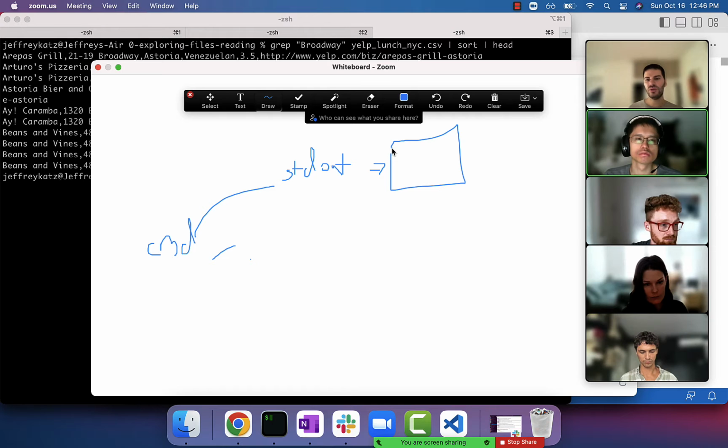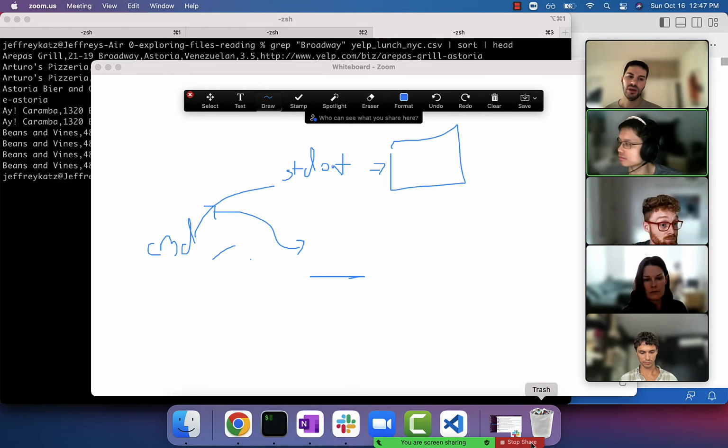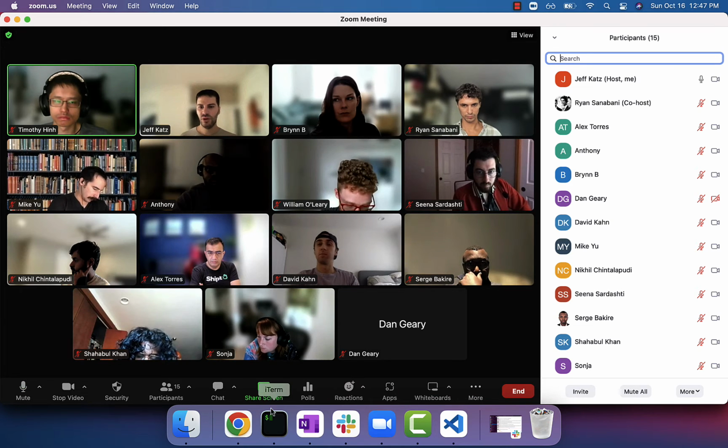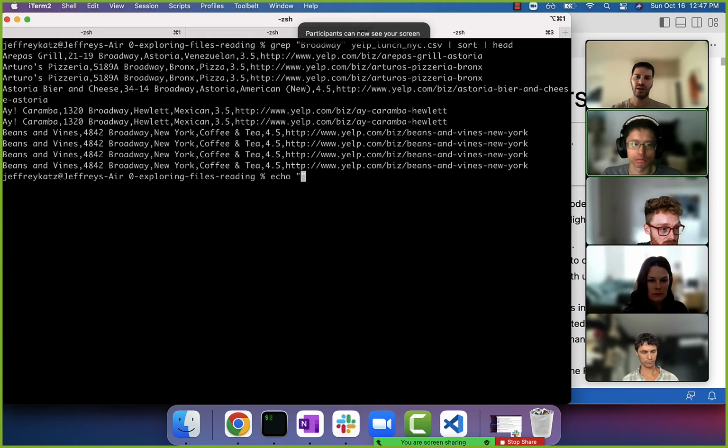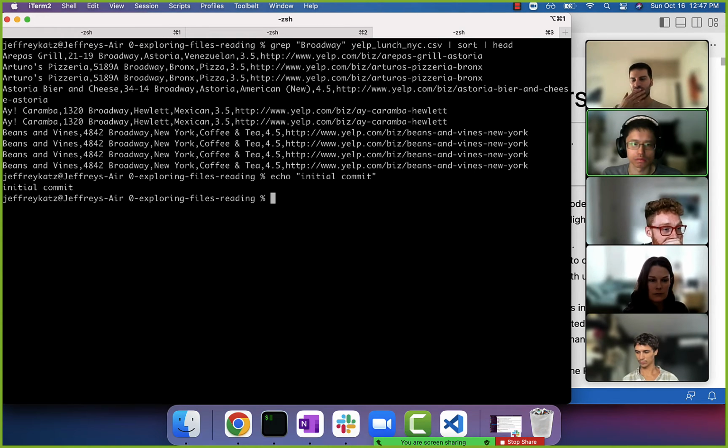But another thing you can do is you can issue a command, and then instead of it going here, you can redirect it to another file. And so instead of the results being displayed on the screen, we can have the results be written to a file. I'll show you what I mean. I believe when you sign up for GitHub, you already see this. So, for instance, with GitHub, you use the echo command, initial commit or something like that, right? It says, okay, let's create a README. So you do initial commit, and what echo does, echo just literally displays, right?